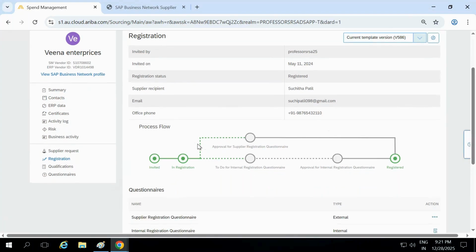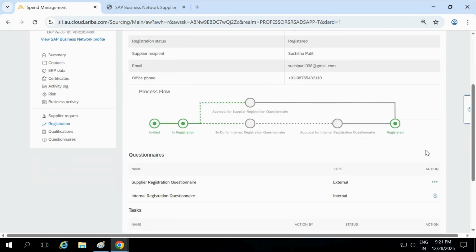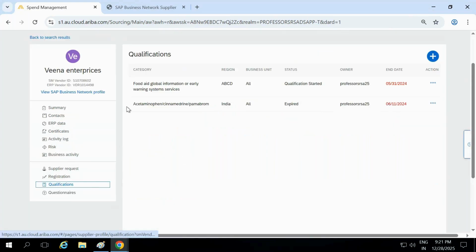Okay, so this is slightly a data issue again, because if you see, straight away it is registered, because somebody might have bypassed the system and registered altogether. So this is not real-time data, because if you see invited, then registration, then registered altogether, and these steps are missing, it is impossible. But there are some exceptions which have been done on this vendor. Okay, so this is one of the 360 profiles which I wanted to showcase.